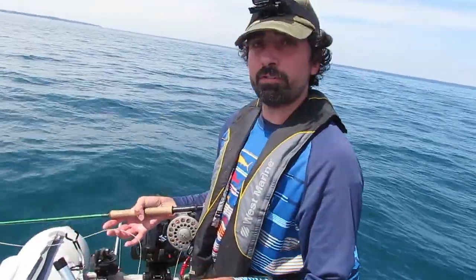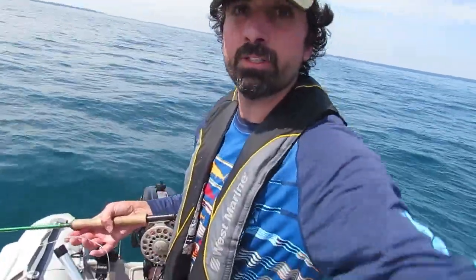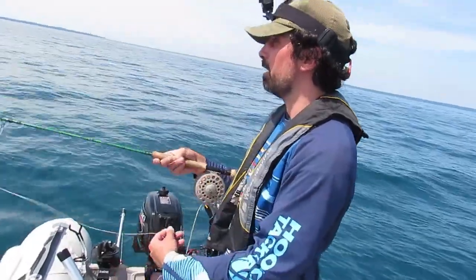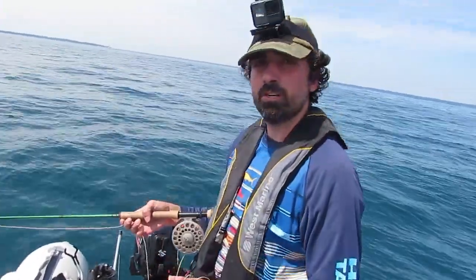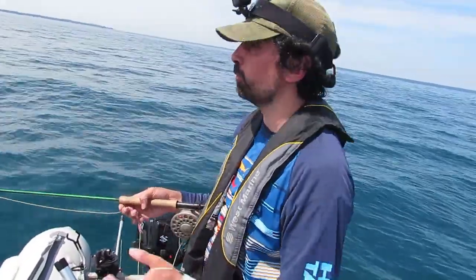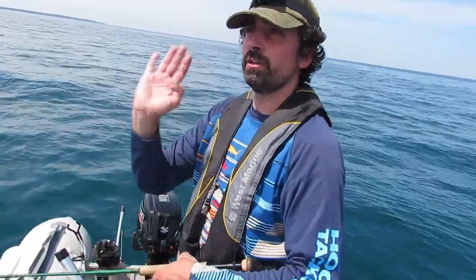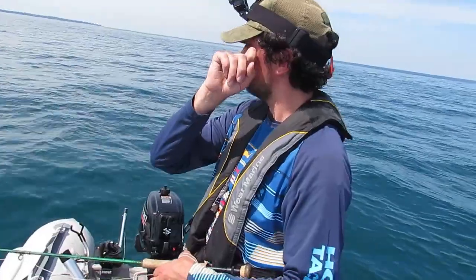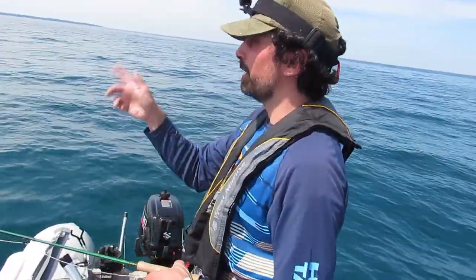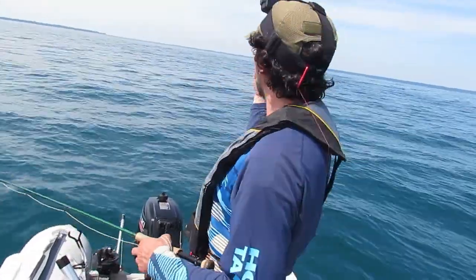I'm not casting very far from the boat. I'm probably casting out about 25, 30 feet where I know that I marked the school, or in the general area, at least I hope the school is. I have pushed a little south and a little west of where the bait is, it's mainly out this way. But I'm probably going to work this one more time, turn my motor on and fire up that way.